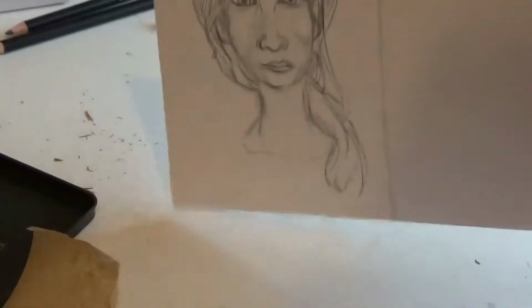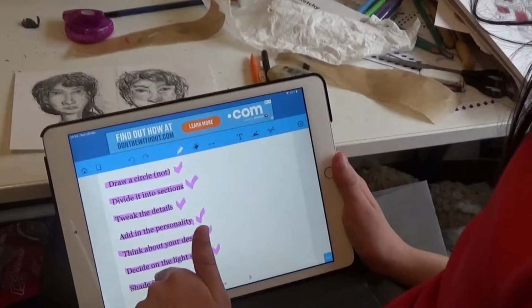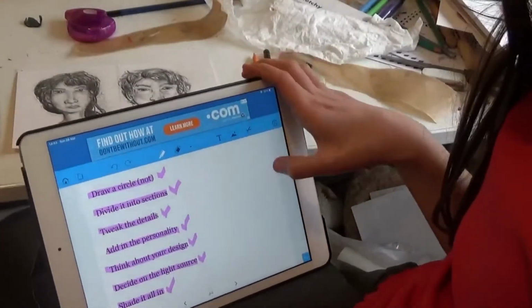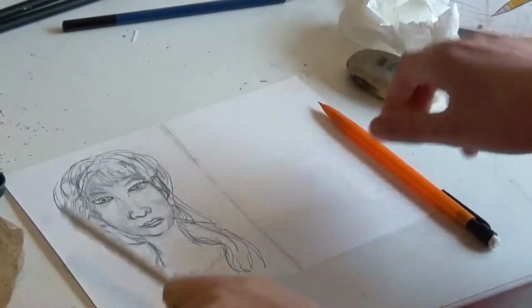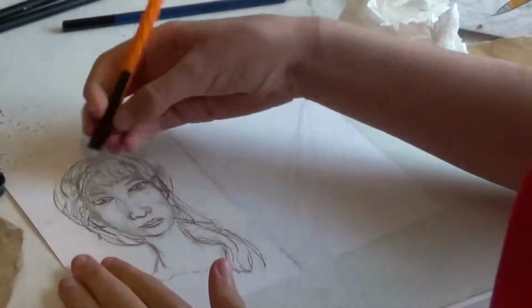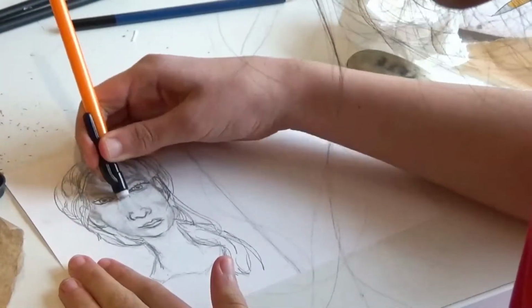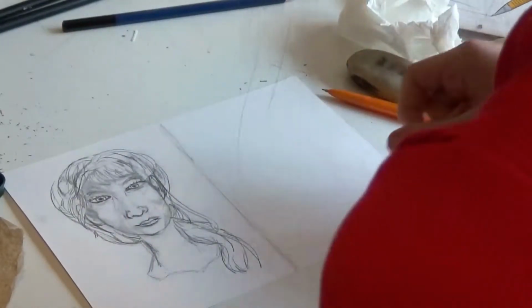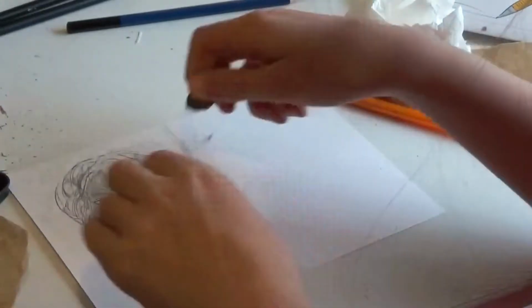This is my hair in the way. Yeah. Shade it all in. Done. And that is how you draw it. Not. Forget what I said about these being good rubbers. Absolutely terrible. Oh, guess I'll just use some old kneaded eraser. Here we go.